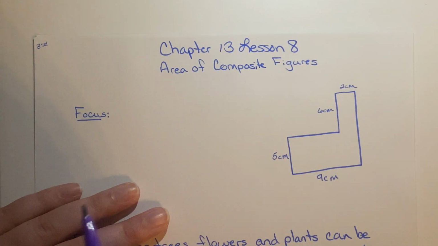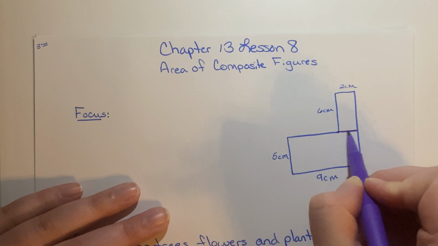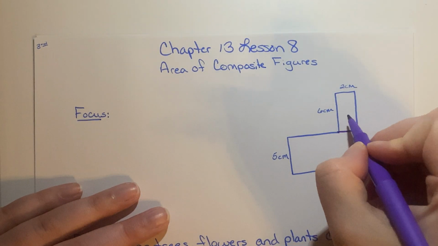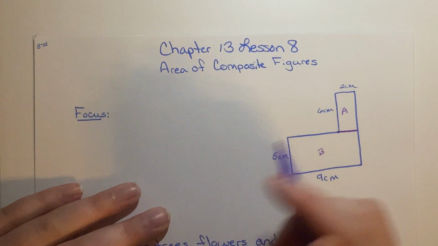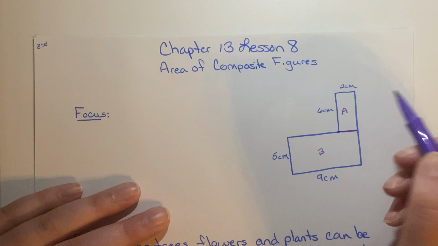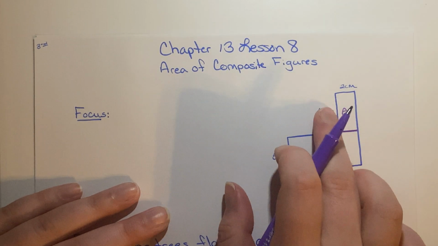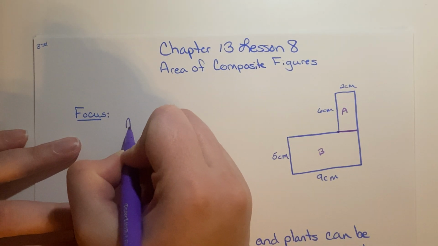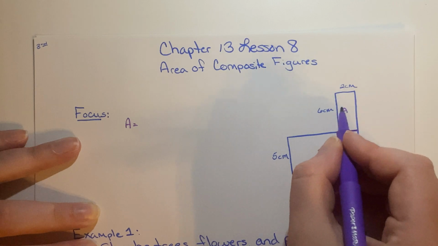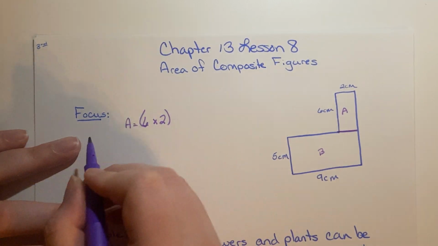So what I'm going to do is make just a line right here. I'm going to break it apart, okay? So I'm going to have A here and B here. Now I have two rectangles, right? This is A and this is B. Now can I solve it this way? Yes, because now I have specific dimensions for both. So if I had A, it would be 6 and 2, right, for the area.